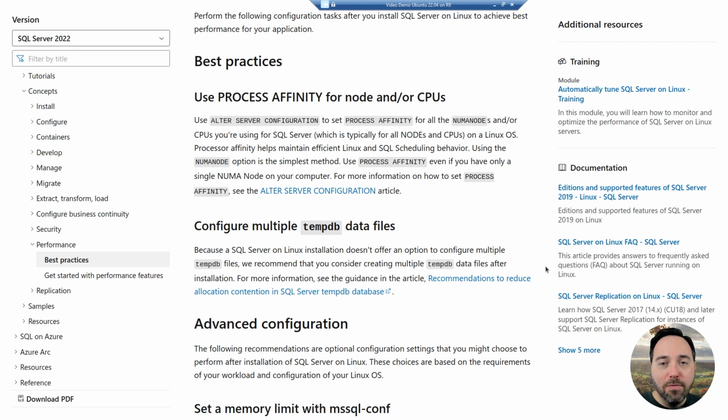Multiple tempdb data files, however, is a no-brainer. Use the same recommendations as exist for SQL Server on Windows. If you have 8 or fewer logical processors, create that number of tempdb data files. If you have more than 8 logical processor cores, start with 8 and add in groups of 4 until your contention is at acceptable levels, making sure not to go above the number of logical processor cores you have. All tempdb data files should be the same size to ensure that SQL Server hits each of the data files equally. You should only have one tempdb log file, however.